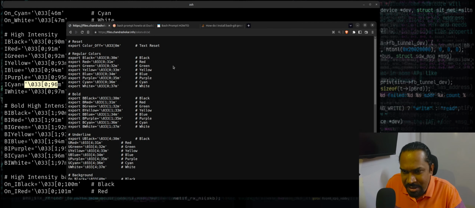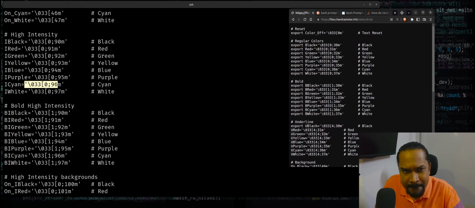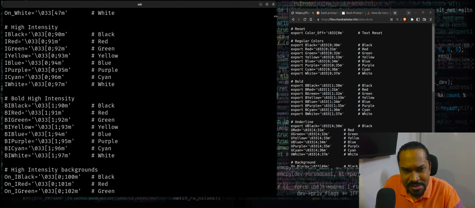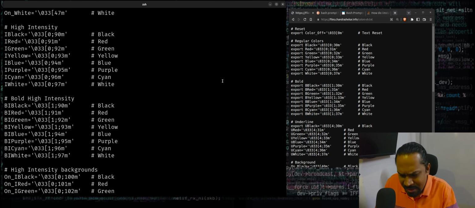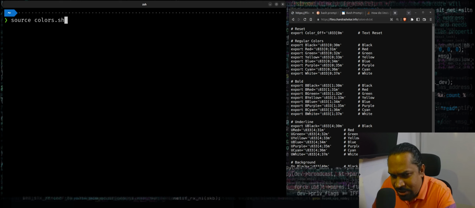So I'm going to use a table that I've kept aside. I'm just going to put this across. I will use this screen size, so we can keep this on the side like a reference. And I'm going to source the shell script here. I'm going to say source colors.sh. I'm also using the Z shell. I guess this shell script is not using anything specific to bash, so it should work on Z shell, and it should also work on bash, right? Whichever modern shell you're using.